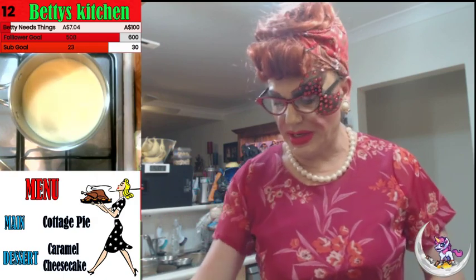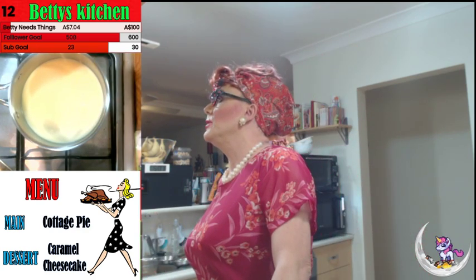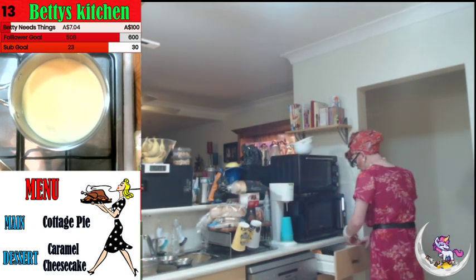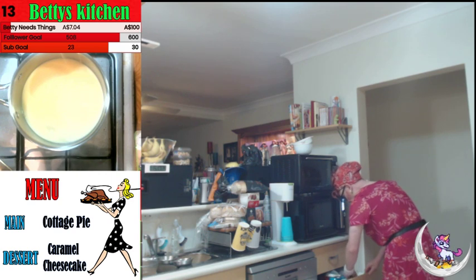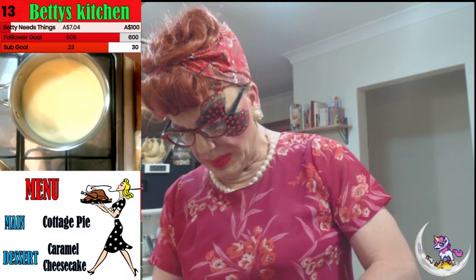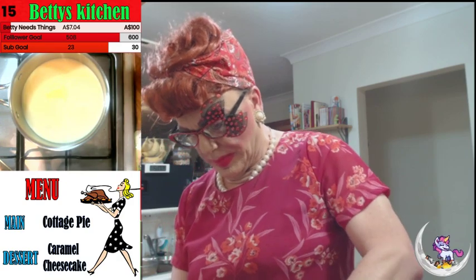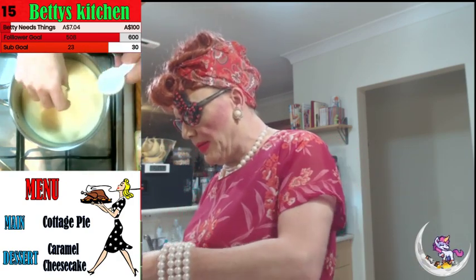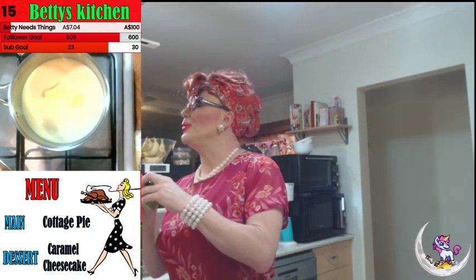Our bowl's ready for our pussycats for their dinner, for their prawns, Sunday prawns. Now what am I doing there? I need 2 tablespoons of butter. That's a tablespoon, isn't it? 2 tablespoons of butter. Nicely. How much golden syrup? 2 tablespoons of golden syrup as well.